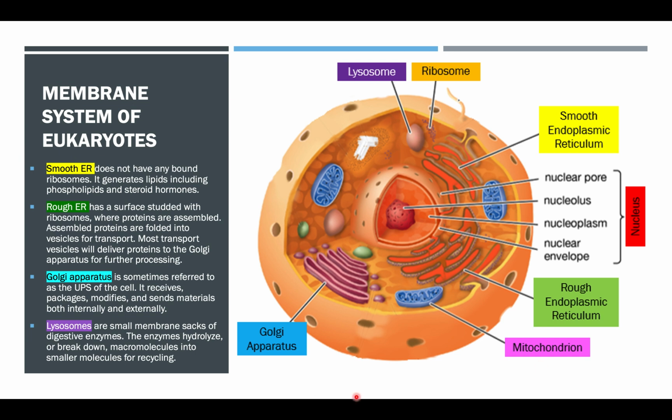So the notes that I have on this slide are that all cells have an external membrane called a plasma membrane, which holds their contents inside. If you're talking about the plasma membrane here, you're going to look at this big orange area on the outside. It holds their contents inside and determines which molecules are permitted to enter and leave the cell. So this membrane is considered selectively permeable, which means it selectively allows things to enter and leave the cell. It's not just anything in, anything out. It's very selective. The plasma membrane is composed of a phospholipid bilayer embedded with proteins, which we'll dig into later in a different slide.